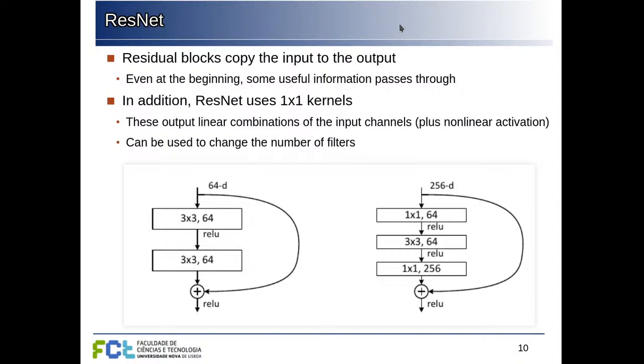So using these techniques, ResNet managed to train a much deeper network because of these skip connections, and using these techniques of changing the number of feature maps, it's easier to adjust the number of parameters you need at these convolution layers, and so adjust the power of the network in order to improve training, avoid overfitting, and so on.